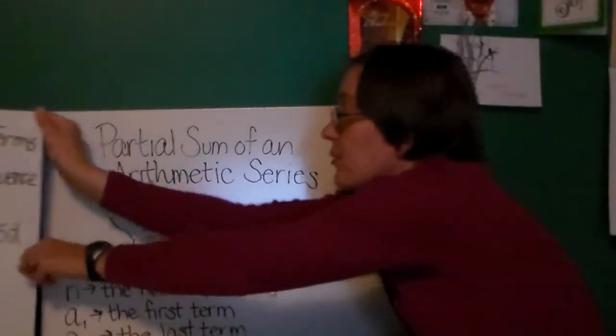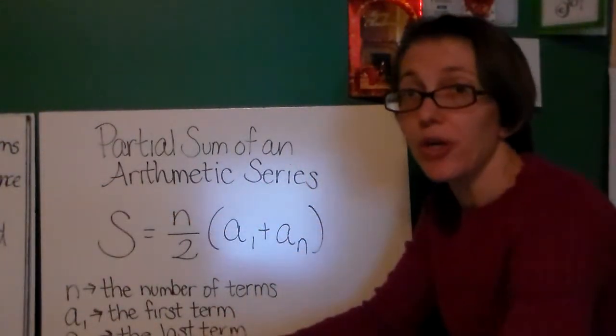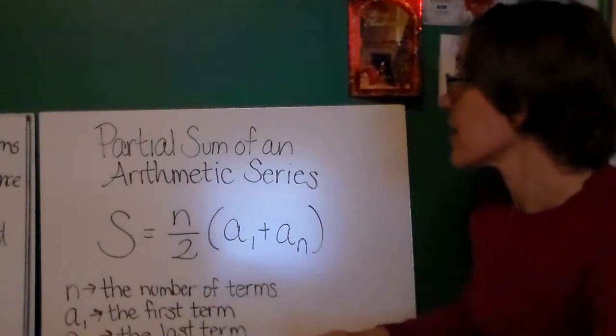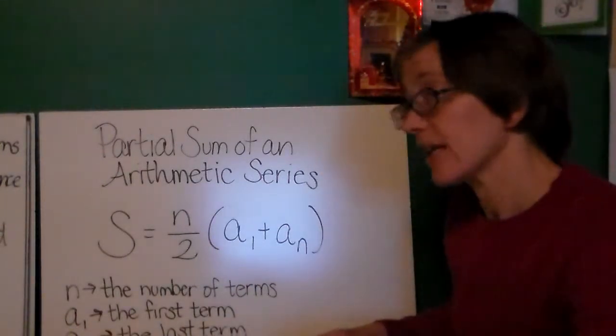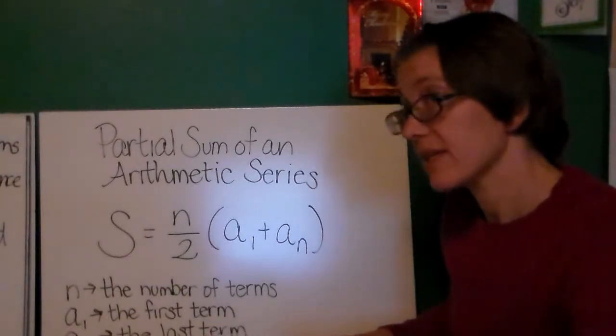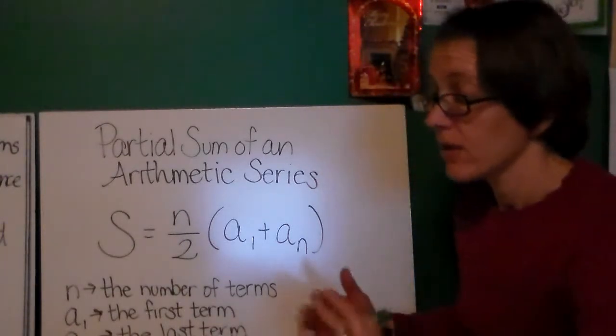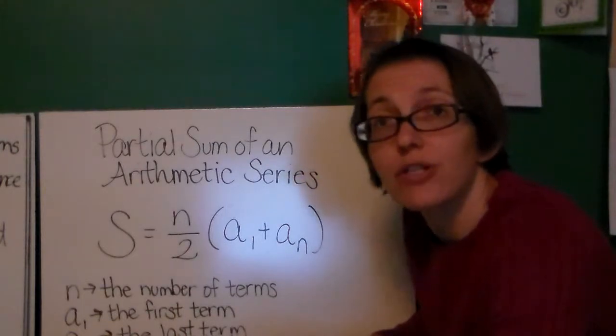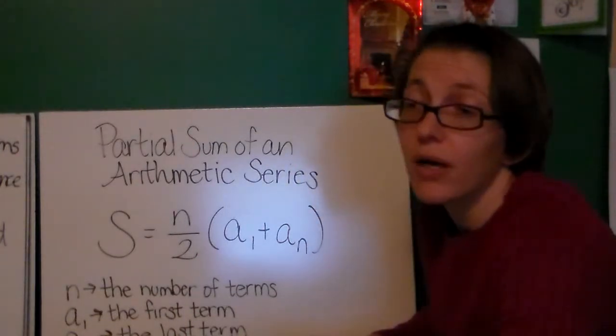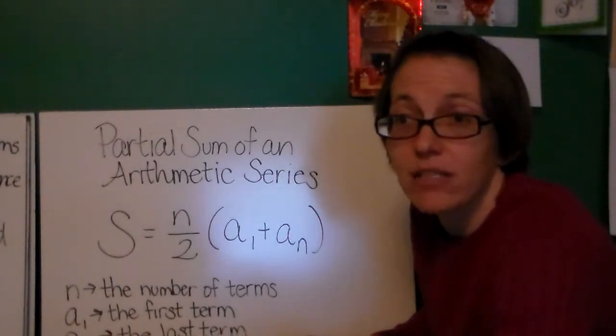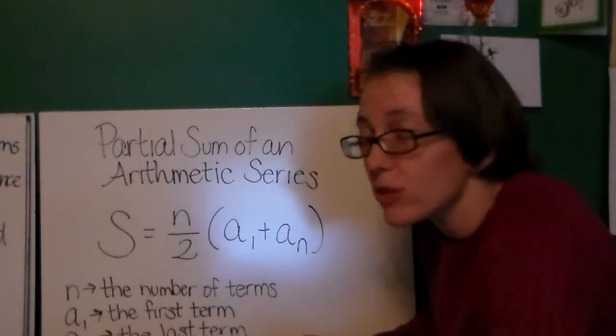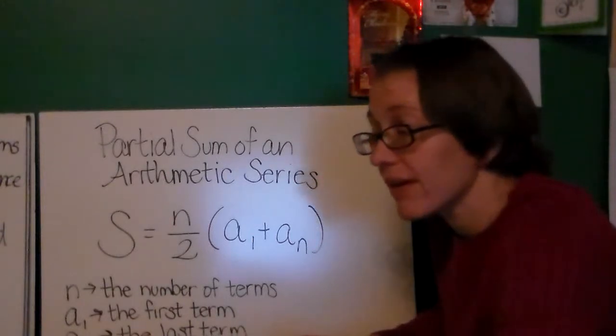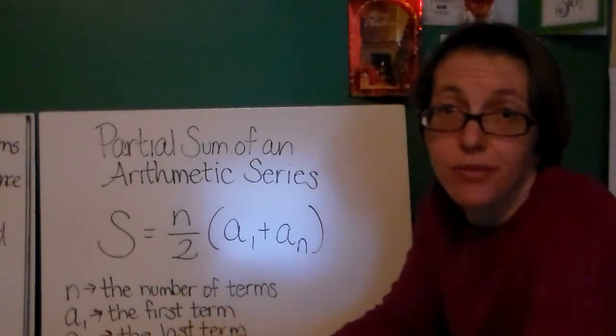Now, often times, we will be asked to add the terms of a given arithmetic sequence. This addition answer is called a partial sum of an arithmetic series. Now, for all our arithmetic series, we can only have partial sums because as we keep adding and subtracting numbers with that common difference, we'll get numbers that are either larger and larger, closer to positive infinity, or more and more negative, closer to negative infinity. So eventually, if we did an infinite sum, if we tried to add all the numbers in an infinite number of terms together, we would definitely get infinity. And, well, that's just too easy to do. Why would we talk about that?